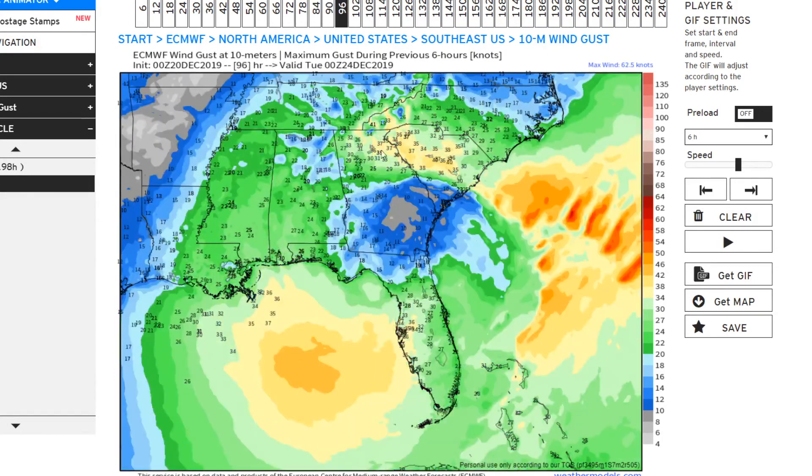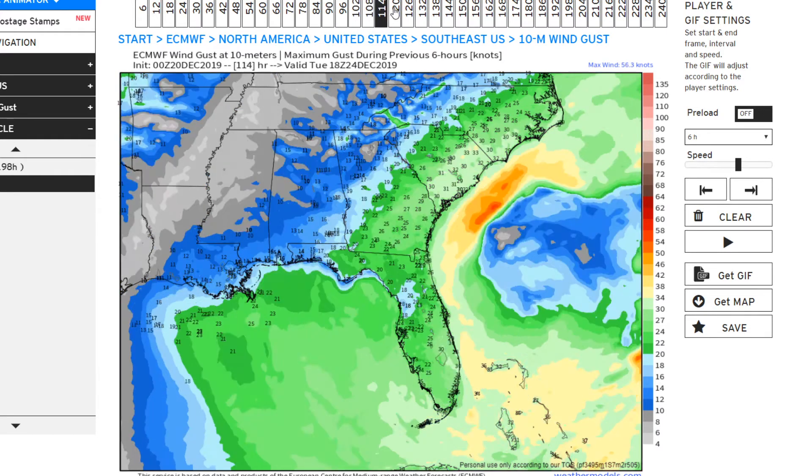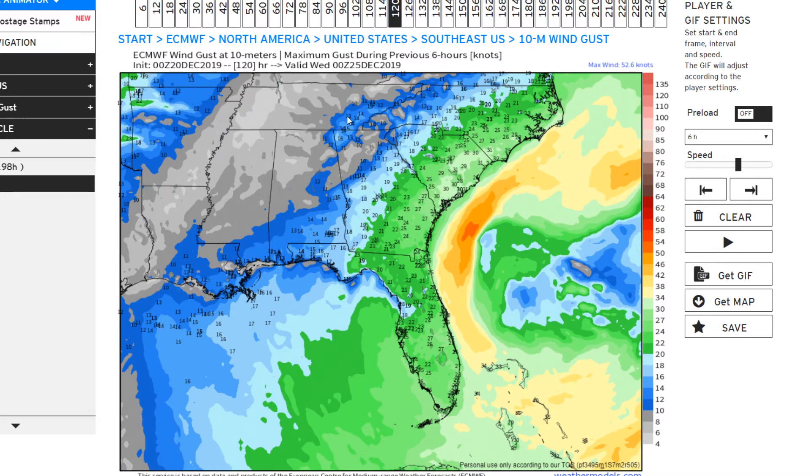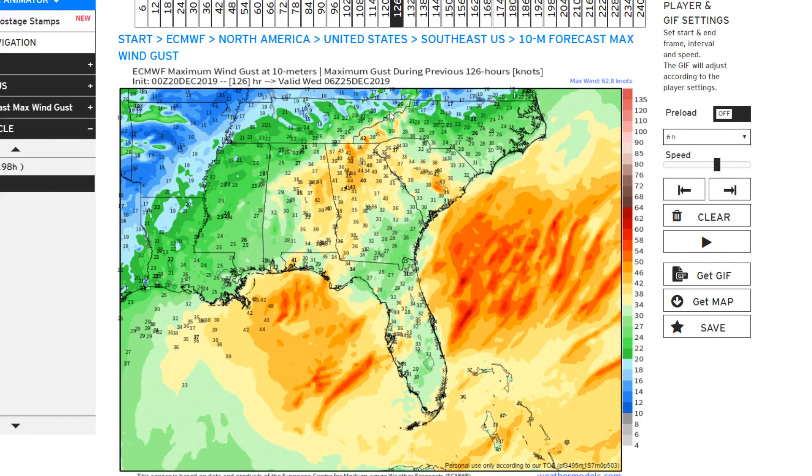There's a pocket of very calm winds where the low pressure is centered — just like a hurricane's eye it's very calm, and then right around the eyewall it's the most intense, though of course not the same magnitude. You're generally seeing 20 to 30 miles per hour around the closed low and then 10 to 30 miles per hour in surrounding areas. The maximum wind gusts through Christmas morning look to be around 50 to 60 miles per hour within a corridor, but I'll be toning this down in my forecast.